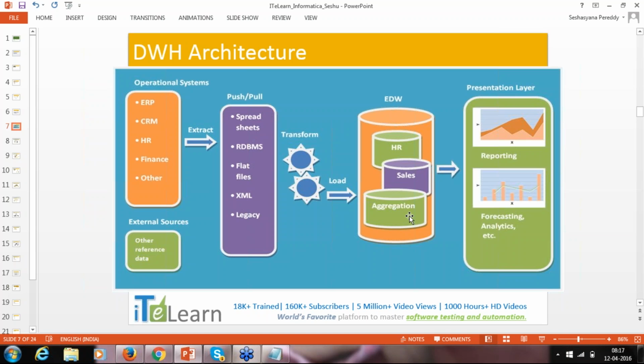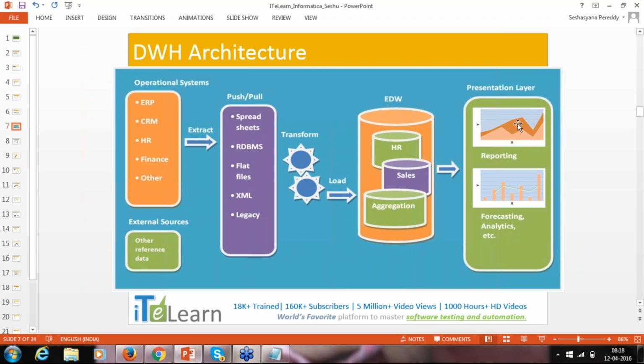Then on top of that, we have loaded the data into the data warehouse. Then to whom is it going to be visible or useful? That's the main important thing. The end goal is going to be analysis of the data. Without analyzing data, it's a waste to load it into the data warehouse. So here analysis comes into the picture through the presentation layer. That is nothing but reporting. So the final end goal is you have to publish the data into reports.